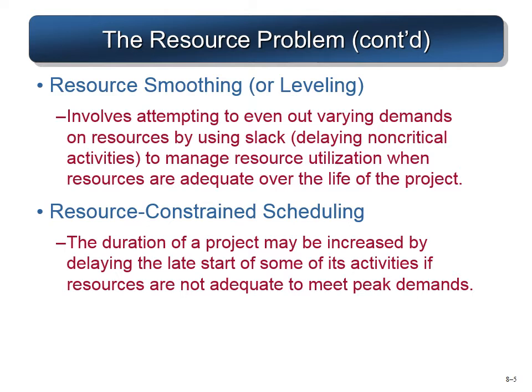There are two specific problems which we have to handle in resource allocation: one is resource smoothing, the other is resource constrained scheduling. If there are two activities which in the network can be done parallelly, but because of the resource constraint it creates difficulty to do them at the same time, because you don't have enough resources, then those activities which have got slack, you might push them back so that you get the critical activity done first, and then you do the activity which has got slack. This is called resource smoothing. You try to smooth out the resources, so you don't use all your resources in one instance.